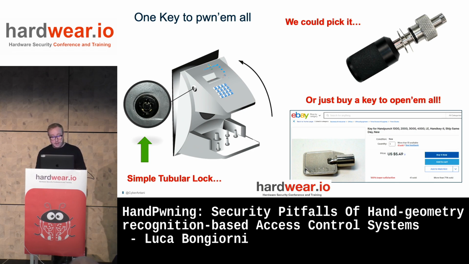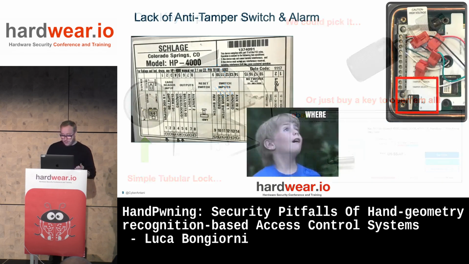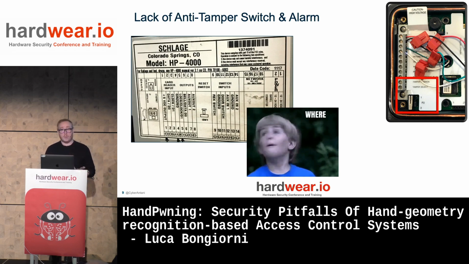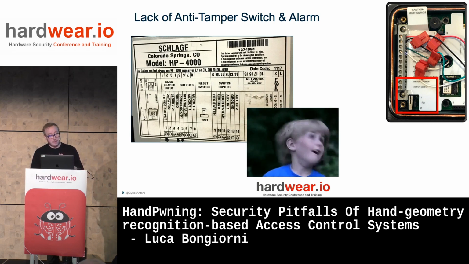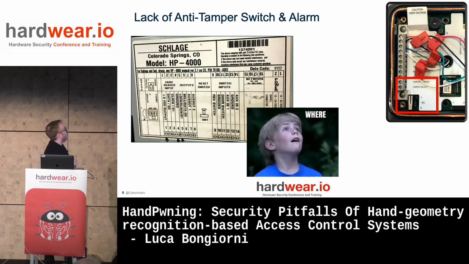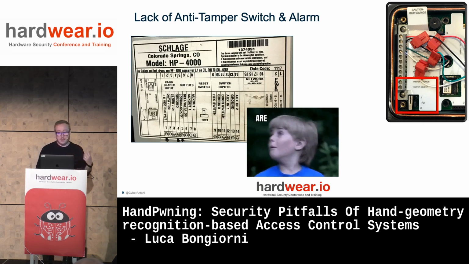Eventually, I ended up finding an interesting thing. All these devices, not just this model, which was the HandKey 2, but the whole line of these devices from this manufacturer, had one single master key in common. So you just need to buy one, and you can open all of them, everywhere, anywhere. That was already a failure. That's why I mentioned pitfalls in the title, because this was just the beginning of the journey. Once you pop open the device, on the back you see some interesting information about the pinouts, which is always good. Then you don't even need the manual.